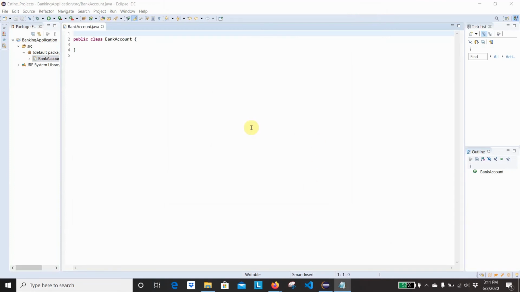So bank account is the object that we are creating. And what we want to do is we actually want to initialize a couple of things. So we'll start with balance, which is our bank balance.